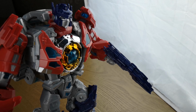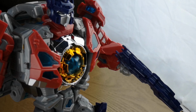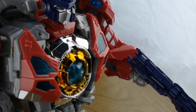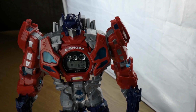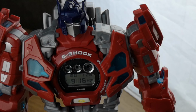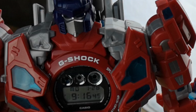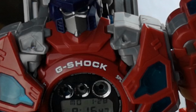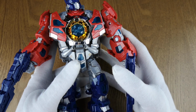Do note that the robot is also sold in a separate set without the watch, so that's also an option if you don't want to get the watch but would rather spend the money on the robot. If you do get the set like mine, however, you can use Prime for an additional feature, and that is as your own watch holder. Apparently, the promotional story is that Prime needs to be reactivated, and the only way to do it is to insert this watch into his chest. Yeah. Story aside though, this is a really cool model to have, whether you are a Transformers fan or not.